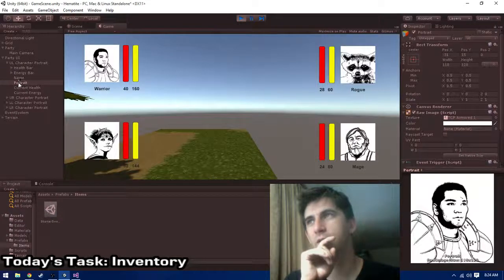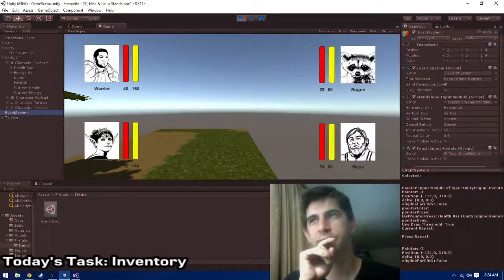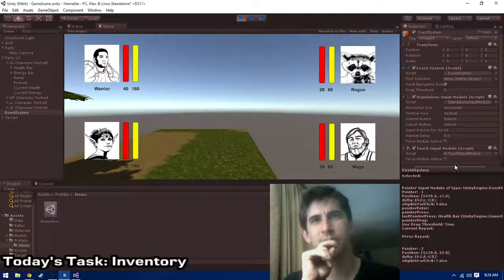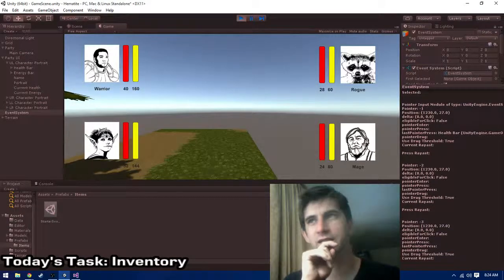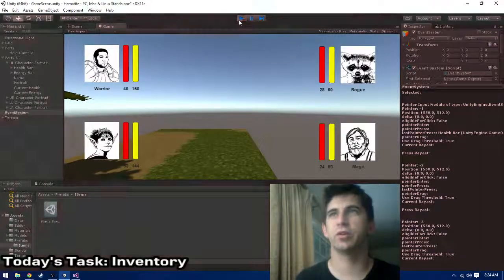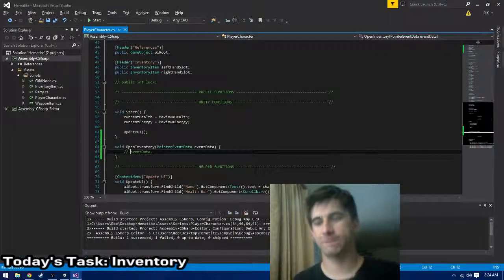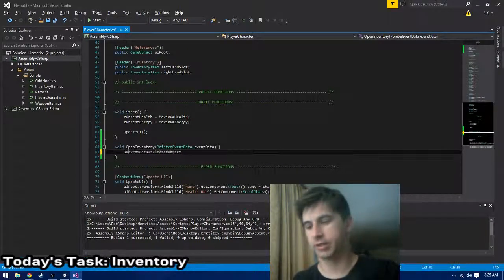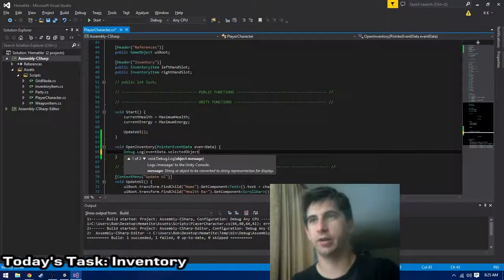So if I go back to my event system, this should be able to handle a click. I'm not really seeing anything that says it's being sent off, but then again, we should also probably check. Let's see, here's our selected object, and I'm just going to send a debug on it.